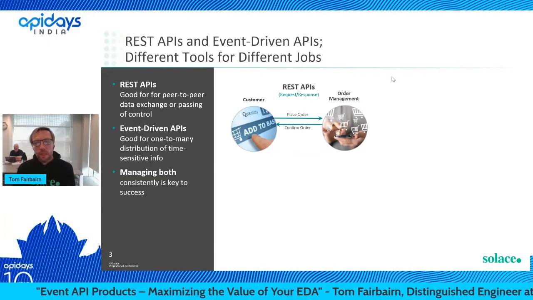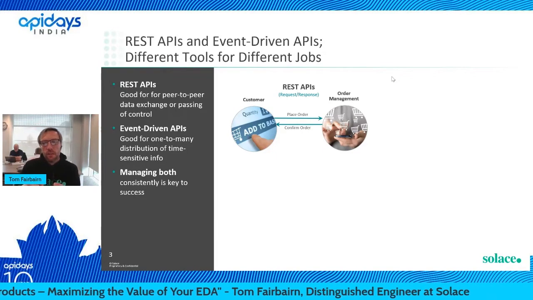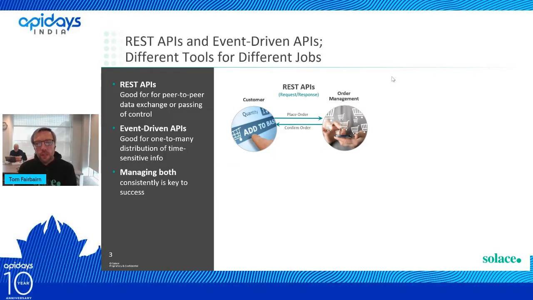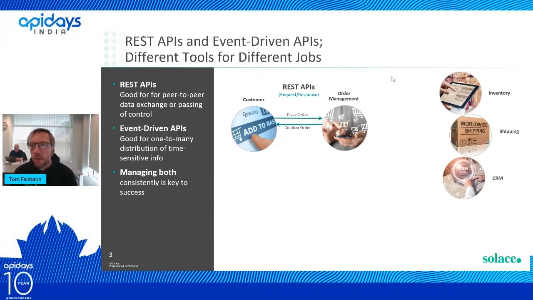Now, event-driven APIs take that and kind of spin it on its head. So the customer here is calling an API and expecting data back. Event-driven APIs are different. There, instead of that pull model, where I want to pull some data from you, in this case, an order confirmation, I'm going to push data to whoever's interested in it. That brings in this idea of publish, subscribe, right? My order management system is going to publish something, and whoever's interested in that update, that event, is going to subscribe to it. And it kind of looks like this.